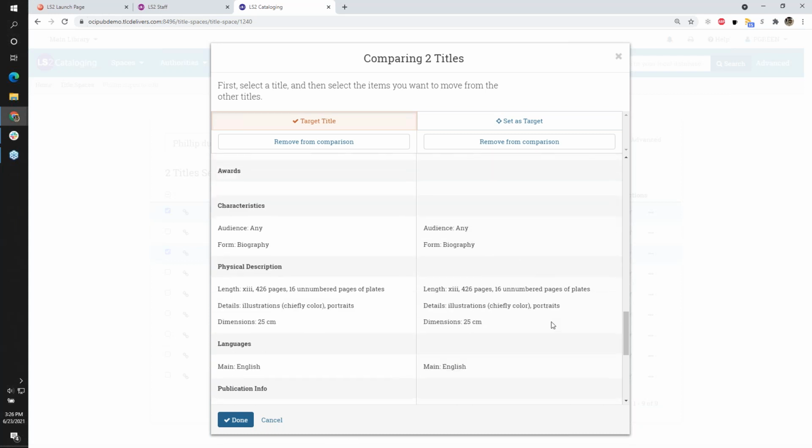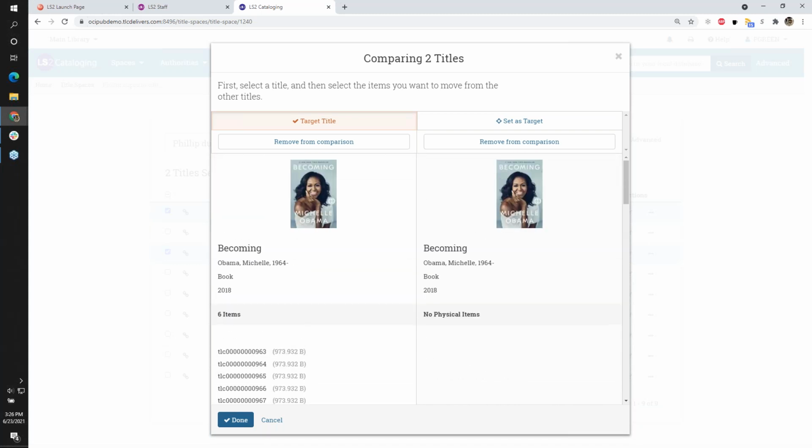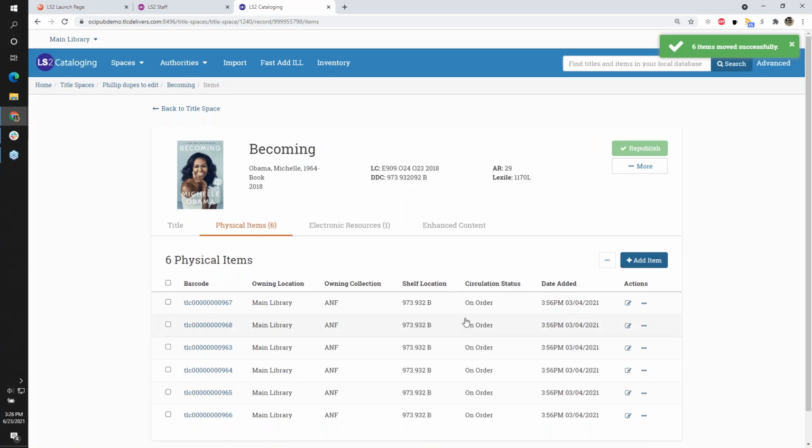And that, to me, looks like the much better record because it has that nice complete summary there. What we can do is choose this as the target record, select my holdings, and then move them to the new record. I've now moved those holdings from one record to another, and you can visually compare multiple records with this feature as well.